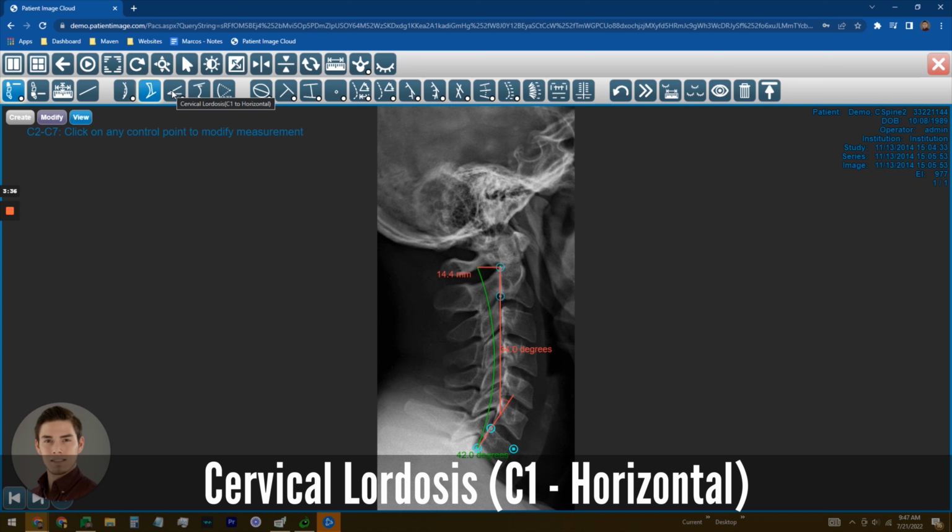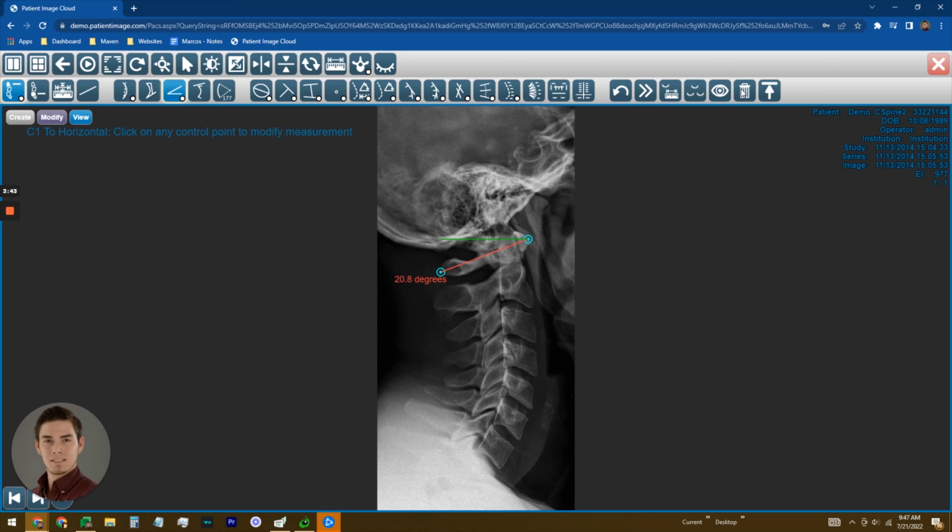And we've got the C1 to horizontal. If you ever need to, once it is completed and you've set all the dots, you can move individual dots just by click, hold, and dragging.